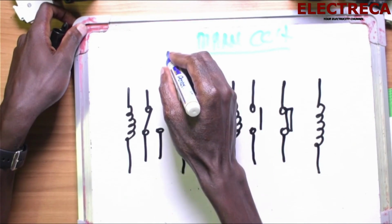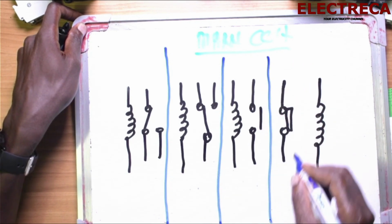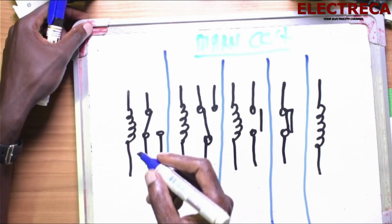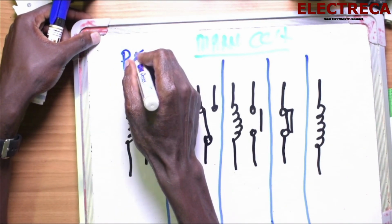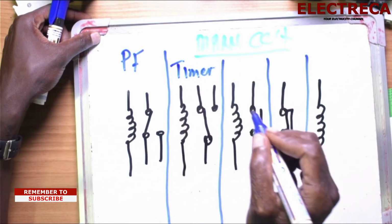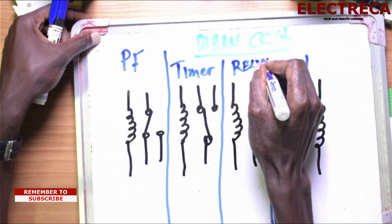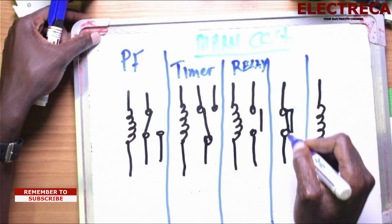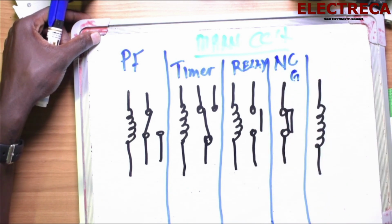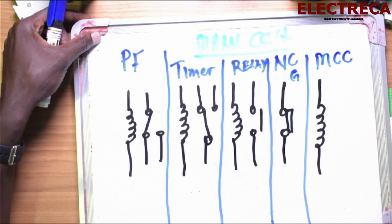Now I need to show you something, so I will separate this so that you can understand very well. This is our phase failure. This is the main control. This is our timer. And here, this is a relay. And this contact here is NC gen, generator. Then you have the coil. This is the main contactor coil, MCC.